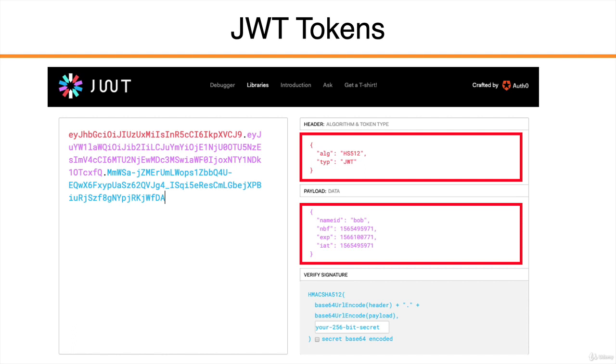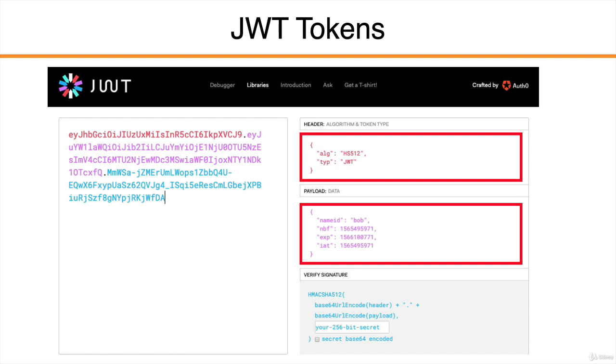That's a golden rule. But you do put information in a token about the user's claims, what they claim to have. And a claim is just a thing about a user that they claim they have. And I claim my name is Neil, and that would be a claim about myself.